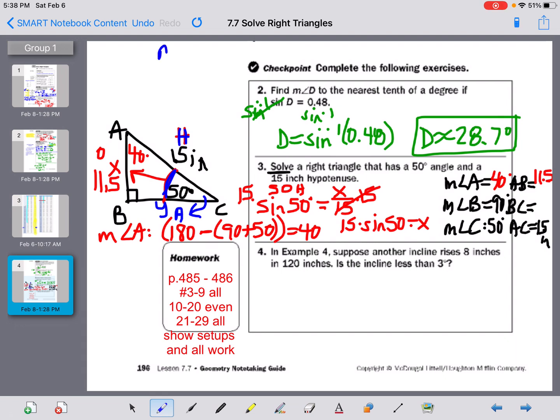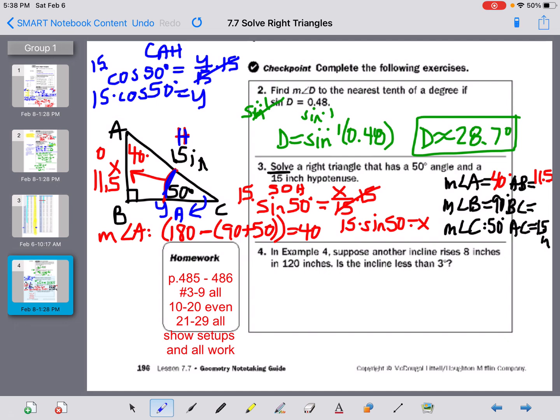Okay, so I'm going to come up here where I have some room. It's CAH. So the cosine of what angle am I working with? 50 equals the adjacent, which is Y, over the hypotenuse, which is 15. All right, I want to get Y by itself. What's connected to Y? The 15. How's it connected? By division. What undoes division? Multiplication. So I'm going to multiply both sides by 15 so it gets off that Y. Multiply by 15 and divide by 15 cancel. Y is by itself. I get 15 times the cosine of 50.